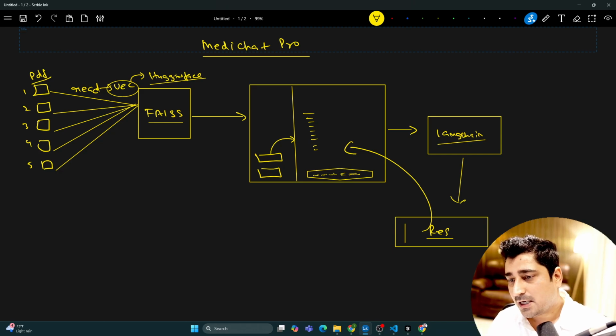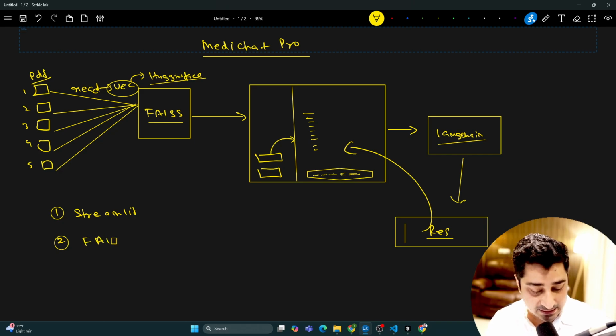So here, tech wise, for the UI interface, I'm going to use Streamlit. And database wise, vector database wise, I'm going to use the Facebook AI Similarity Search database over here for vector storage.